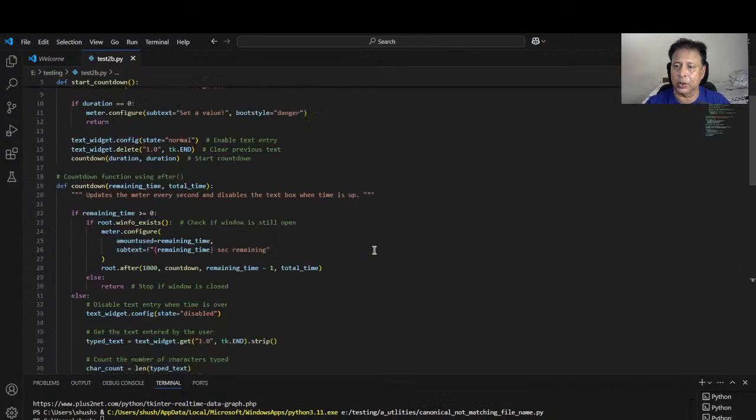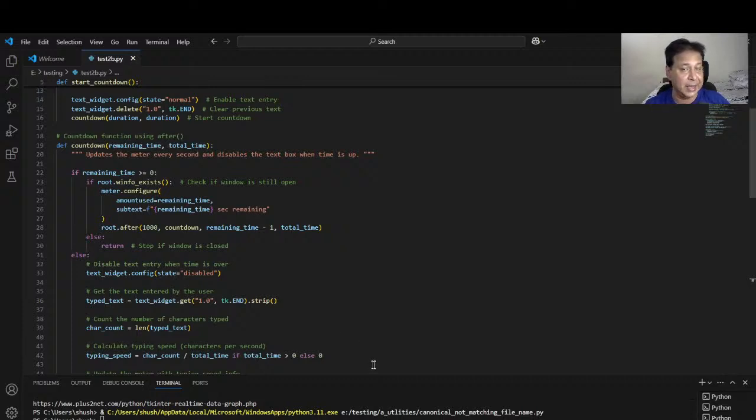In this code, previously we have seen the timer. You can set the timer and it will tell you time is over. Now we are doing the same thing, but we are keeping a text box. The user can enter text only when he hits the start button, and when the time is over it will be disabled again, so it will not allow any further text entry. That way you can display what speed you are typing. Let's see the demo, then we'll see how you can download the code.